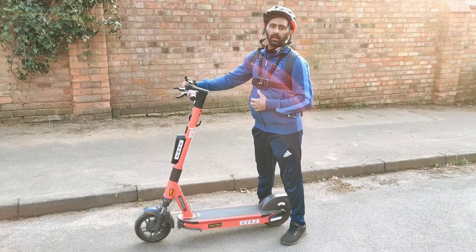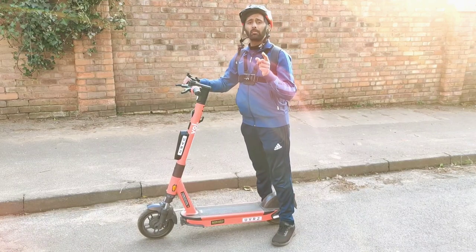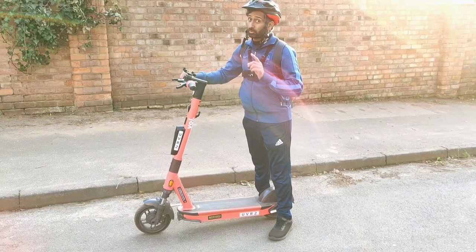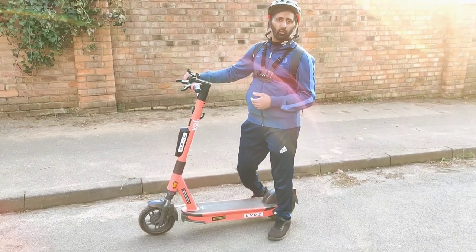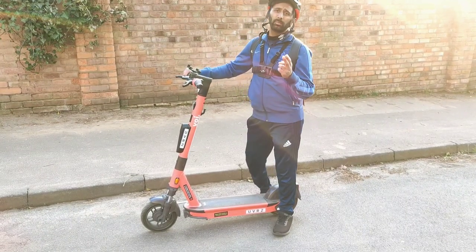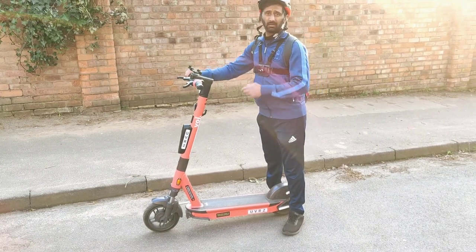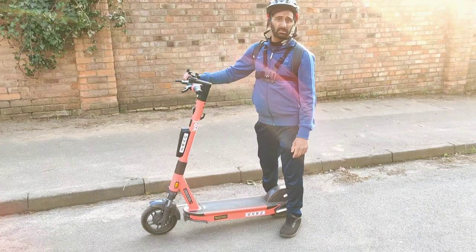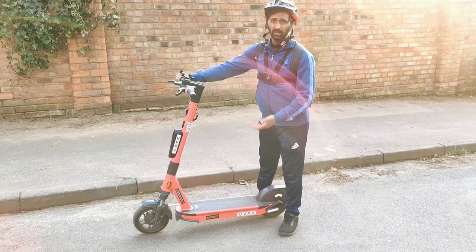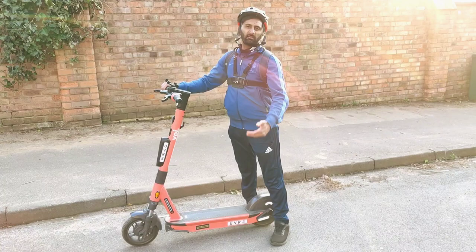I'm going to move on to looking at the pros and cons of riding one of these scooters. The pros: number one, it's very cheap for proper short journeys — about a couple of minutes, three or four minutes. In terms of the cost, they cost one pound for five minutes, which is 20p per minute. So if you think about it, if you were to ride these on a longer journey it's going to cost you an arm and a leg. Number two, it's also good for the environment — that's why I think the government introduced these as a user-friendly, alternative method of transport.